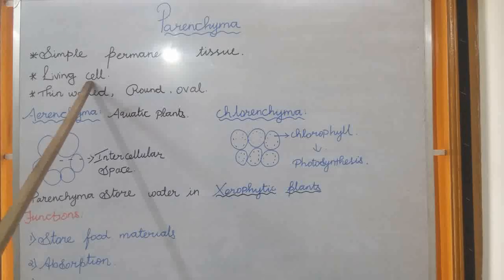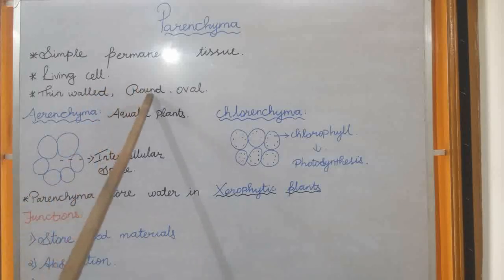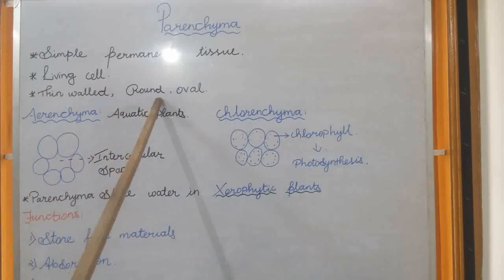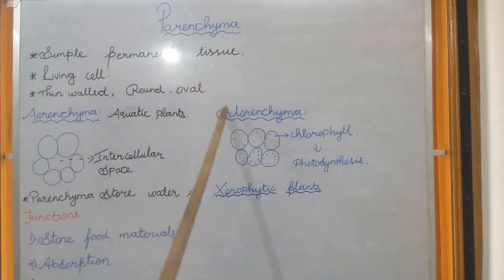Okay. So, what is the nature of parenchyma? The parenchyma cell has a thin cell wall. The shape may be round or oval. What is the shape of the parenchyma? It may be round, oval or maybe polygonal itself. Okay guys? Yes. In this 9th standard, we will see the 2 types of parenchyma.